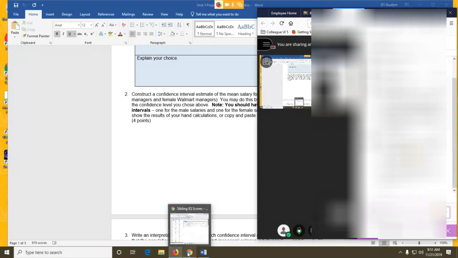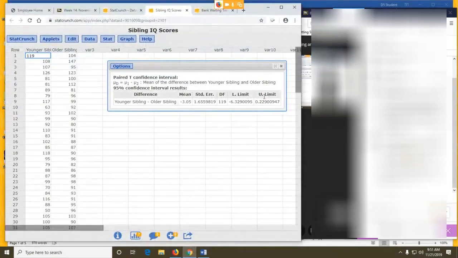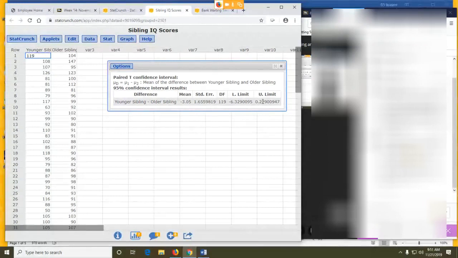The one we were looking at a minute ago, the paired one where it did include 0, meant that it wasn't statistically significant. On the other hand, if it doesn't include 0, for example if they're both negative or both positive, then there is a statistically significant difference. So this one, there is not a significant difference, but if this upper limit was also negative, then there would be a significant difference.